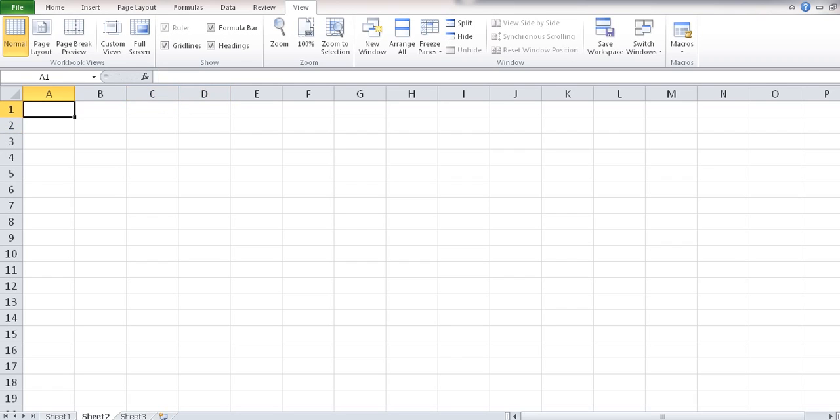So whatever I type in A1, suppose I type 1 plus 2, whatever. Now if you click on that cell, it shows on the formula bar.